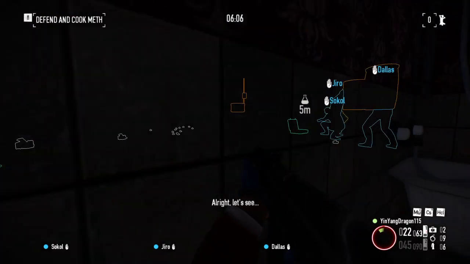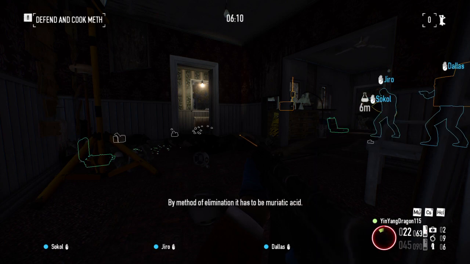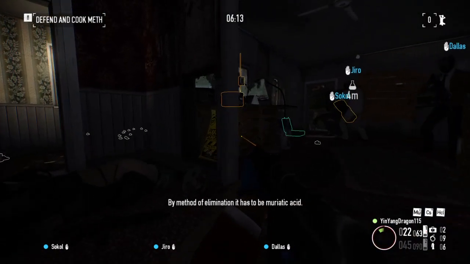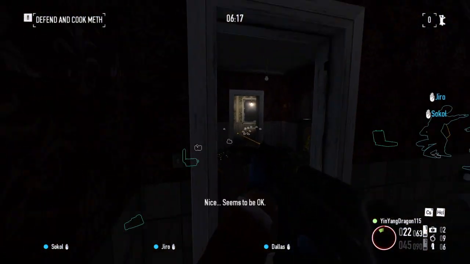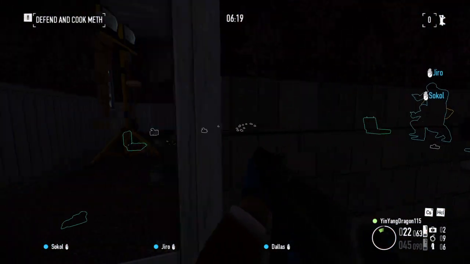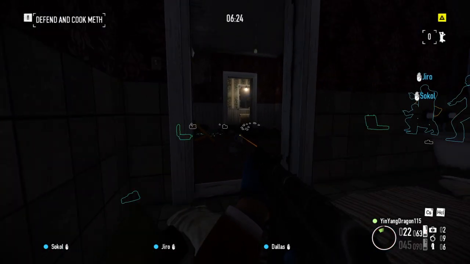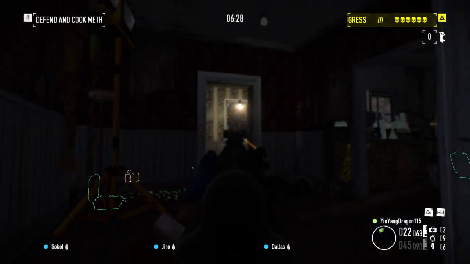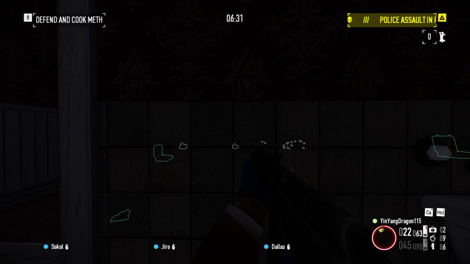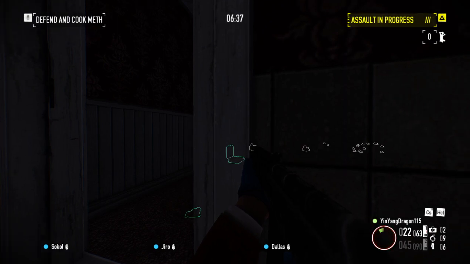All right, let's see. Hydrogen chloride. Strike that, but by method of elimination, it has to be muriatic acid. Pour it in. All right, he said the second ingredient in that sense. Nice. Seems to be, meaning that the one he mentioned, the muriatic acid, is actually the right one. Good luck, everybody. And keep in mind that the way he says it will be different across every player, but the ingredients will always be in the same order.